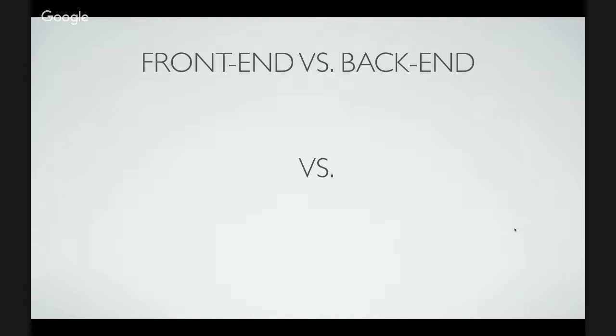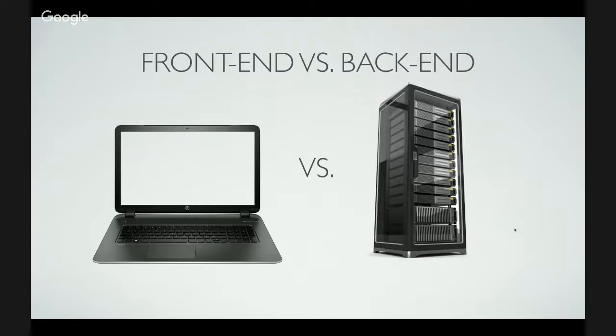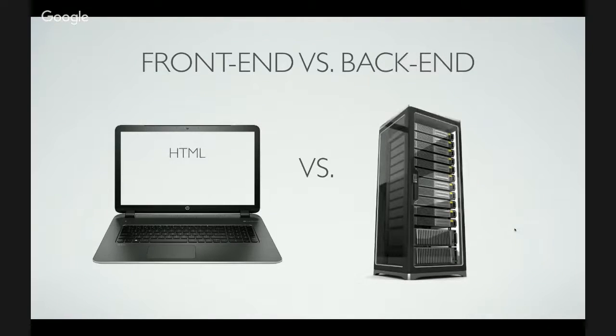Well, remember how we said we had a client and a server? Well, the client part, that is the browser, and now a browser can be on your laptop or it can be on your mobile phone. There's a lot of different ways that we can use browsers, and eventually probably ones on your watch as well. Well, the browser part is the front end. That's the client, okay? And there's three particular technologies that we use when we discuss the front end. So those are HTML, CSS, and JavaScript.